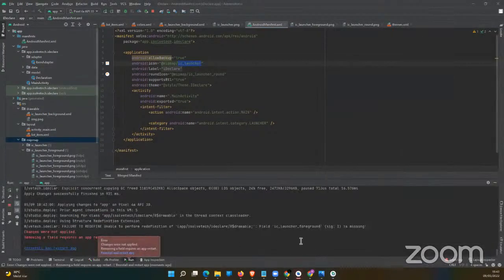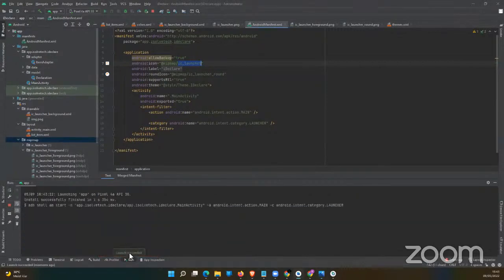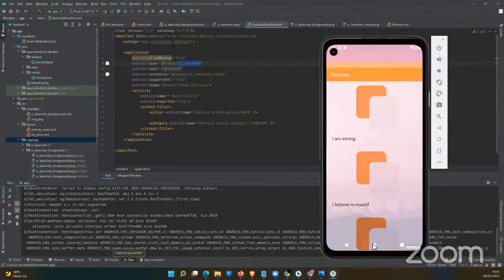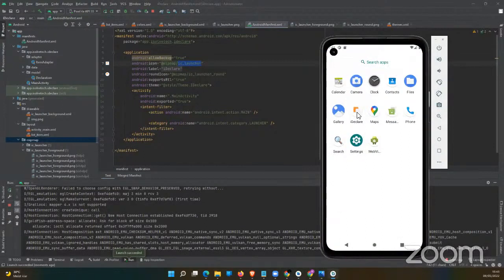Okay, yeah, I have to reinstall and then restart. Okay, so let's see. Yes, we now have our app icon. So that's pretty much how to change your app icon.